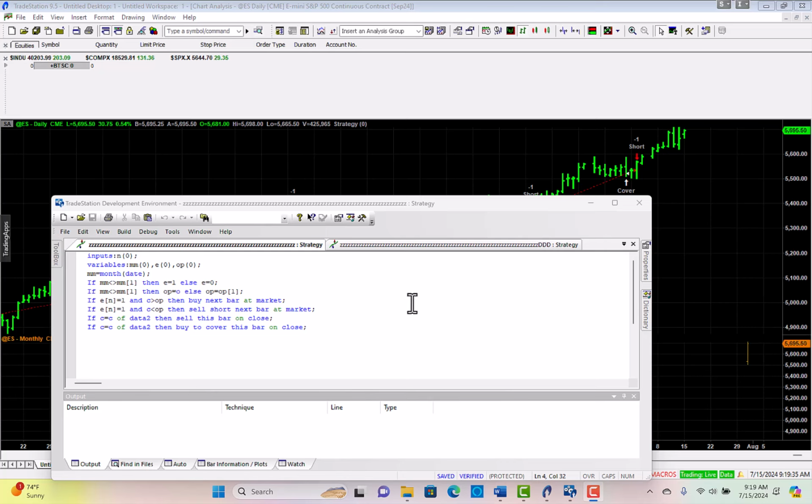So to optimize what's the best trading day of the month to enter on momentum, we have to identify the point of the first trading day. We do that by assigning to what month we're in. And this here says today's is not the same as yesterday's, being one back in the bracket there. We'll just give that a value of 1 if today is not in the same month as yesterday's, and it would be 0 all other days of the month.